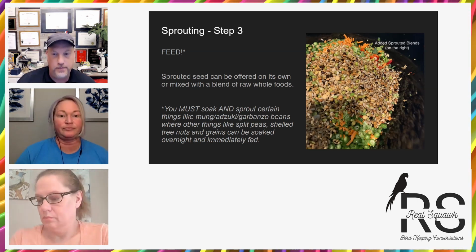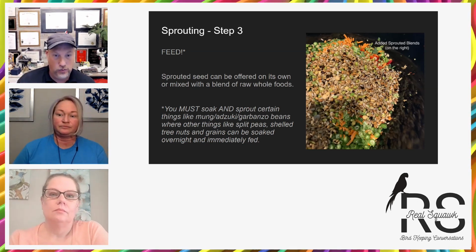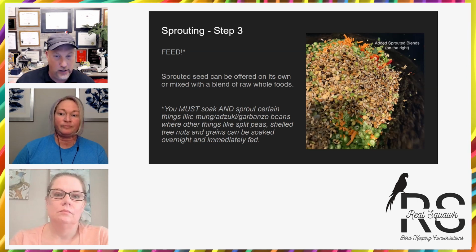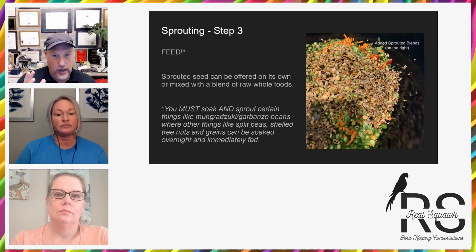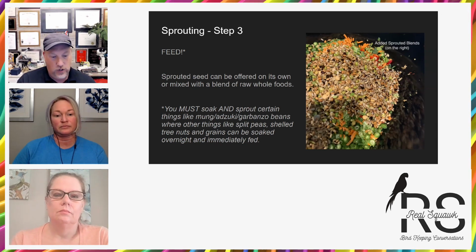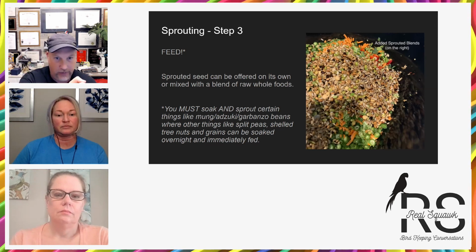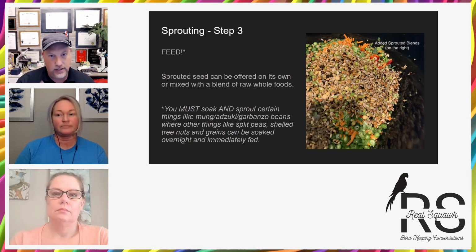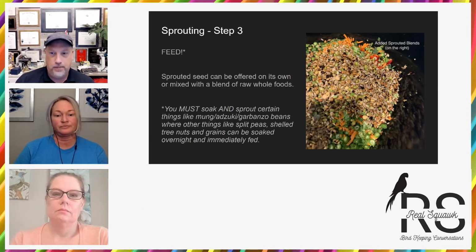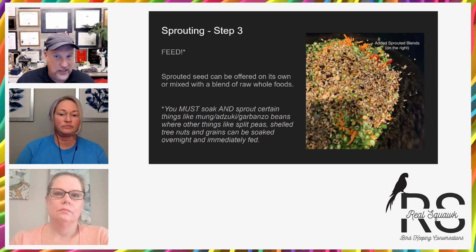Yeah, and I think that when it comes to time management, obviously sprouts take a little while. But on a Friday night, you rinse your seeds, put them in the water, and leave them overnight. Then Saturday morning, you rinse them off and dip them in whatever liquid. I just put drops of grapefruit seed extract in some water, and I dip all my sprouts in there and just leave it on them until I rinse again. And by Sunday morning, everything's done.